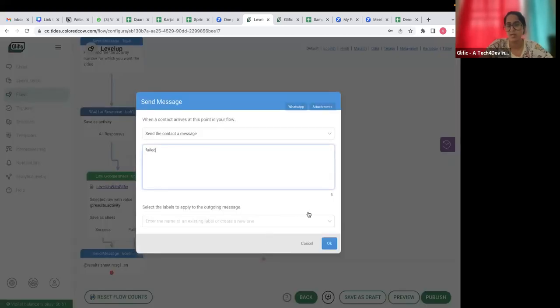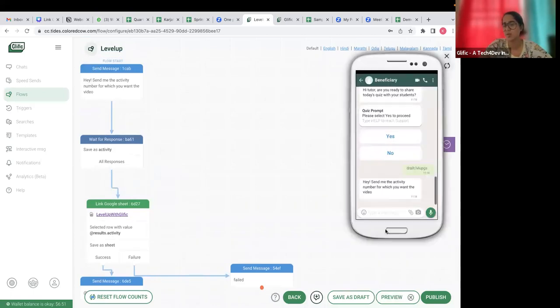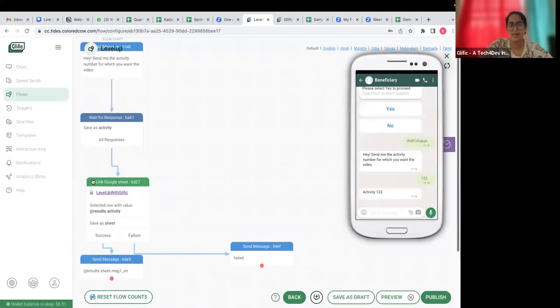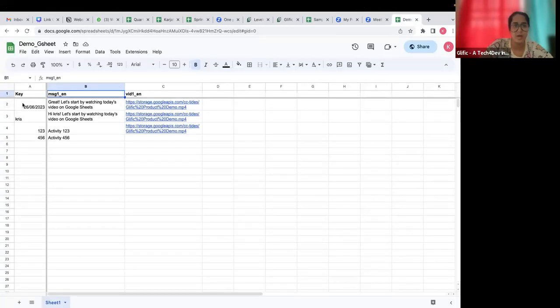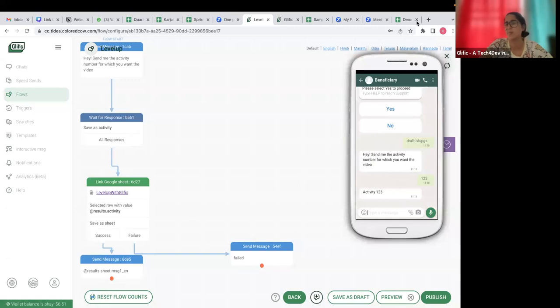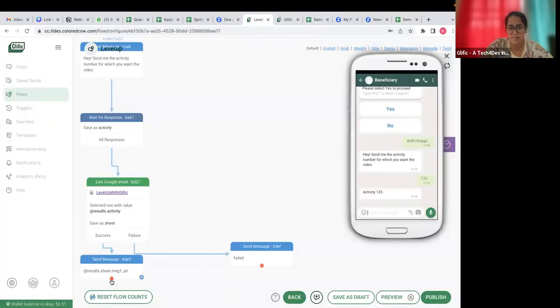This is for my sake. When I do a preview, it first asks me what content I want to send. I am currently sending 1 to 3. When I send 1 to 3, this result is saved in this particular variable and it makes a check here. It will check all the rows, and wherever it is 1 to 3, it will stop, and then it will see which column I want to match. I want this particular column MSG1, so it will check here and send this. So instead of MSG1, I said VID1 underscore English.